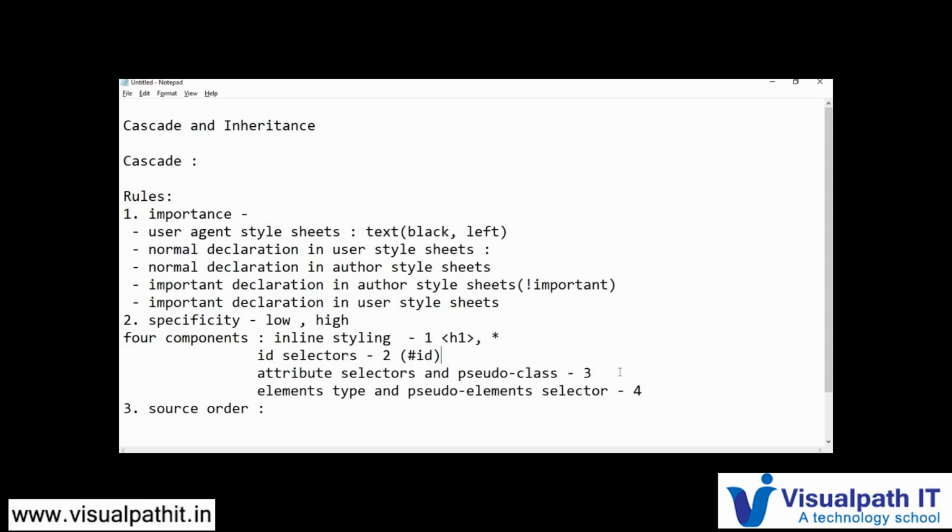Now let's go for the third one, that is the class. Here we will take the example of the class. Why class? More than the tag and more than the id, class is more and more specific. Only a few of them will be given a class name, so it will be really more specific. In an old web page we may have only one or two class names, but when it comes to id there may be 10 to 20, and when it comes to tags, in a very well developed website, tags will be a lot, right? So this is more specific than this id, and this id is more specific than h1.